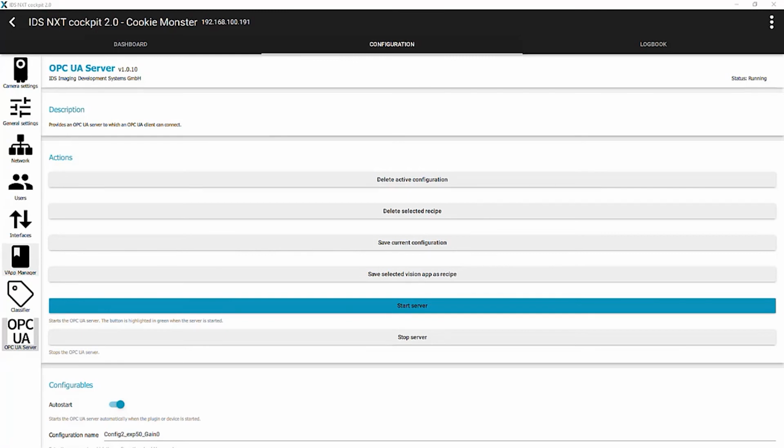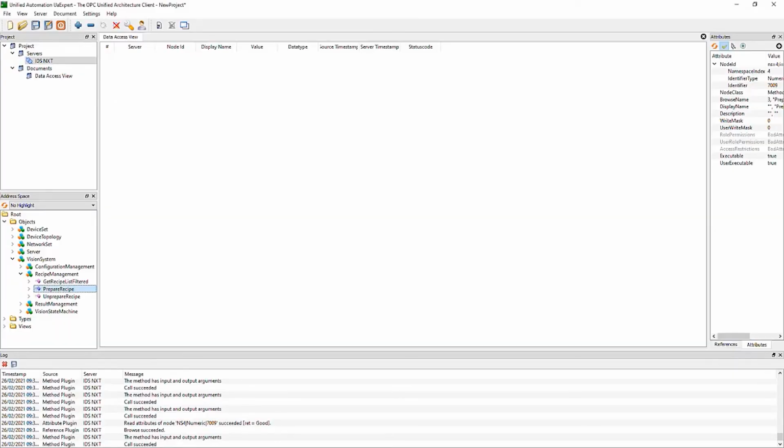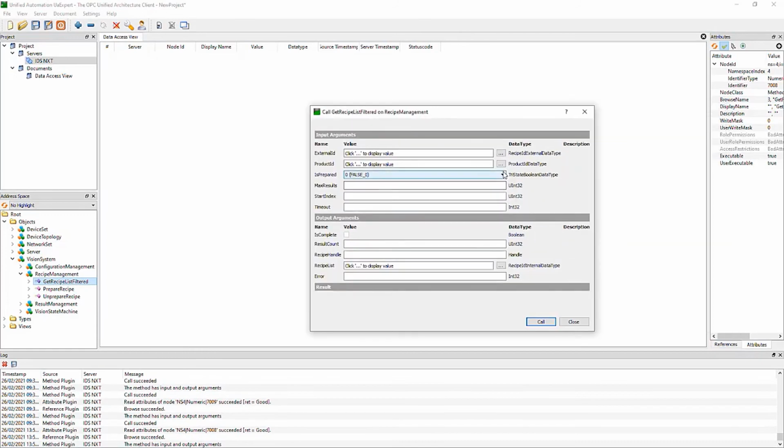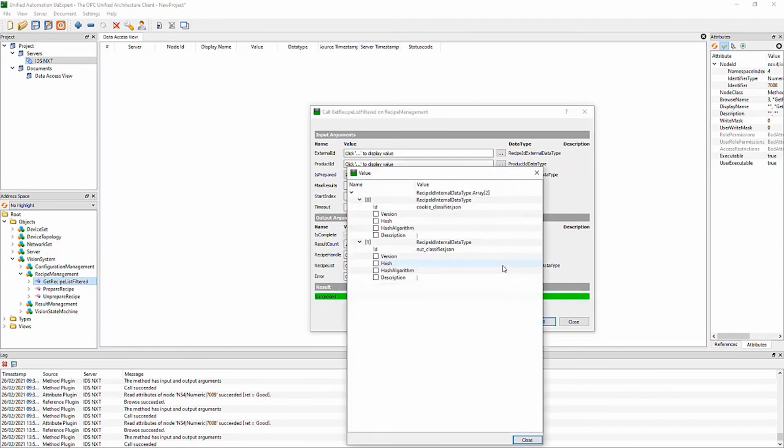To show how this then interfaces to an OPC UA client, we can use some test software which has a lot of parameterization in it. Fortunately, we only need to address a small section of it for our purposes here. I have a connection already to the camera. This is pre-configured. And from here, we can ask the camera to report all of the available configurations and all of the available recipes. So the client software then knows what the server can do and the correct names to use when changing the recipe or the configuration.